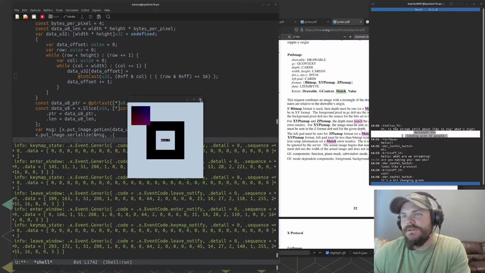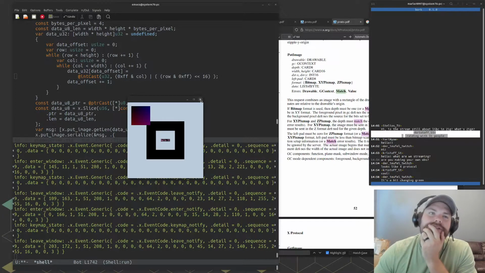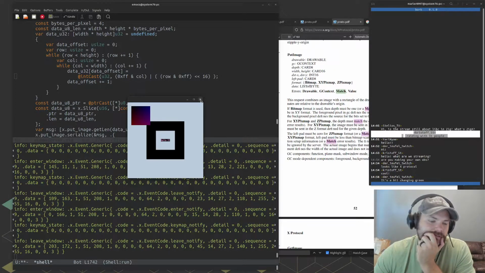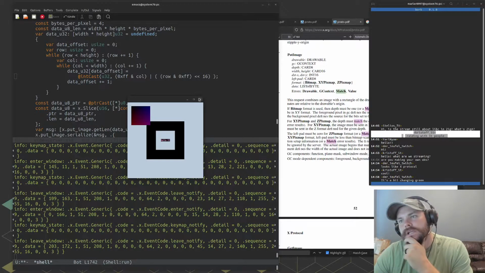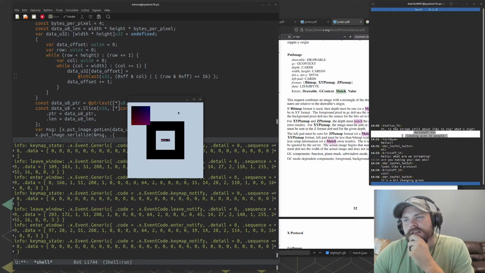So I'm trying to think of what to do next. We could start going into the actual image capture stuff. It's probably going to take a good hour or two to actually get webcam images on the screen and showing. Or I can try to work on this a little bit.